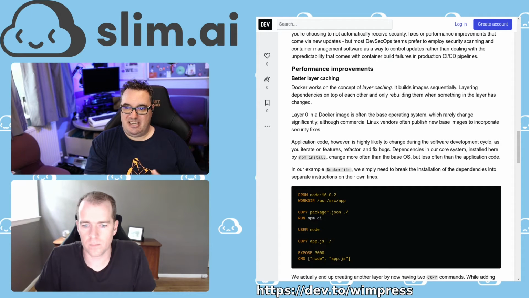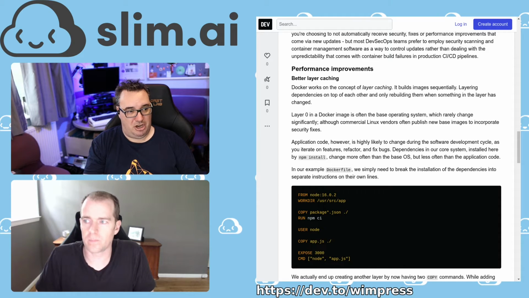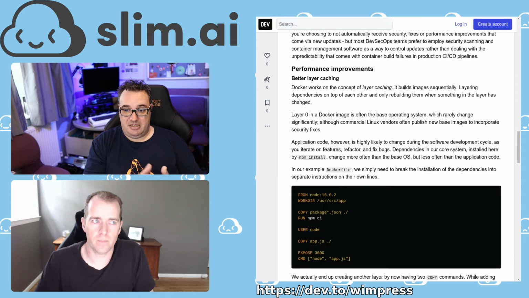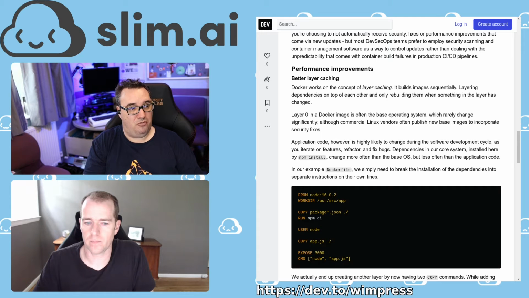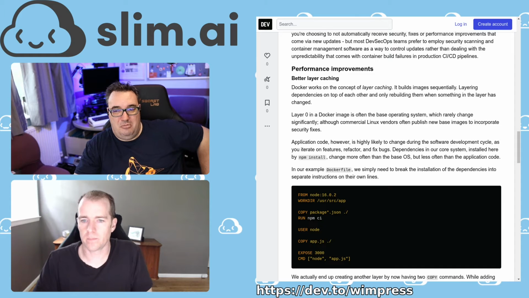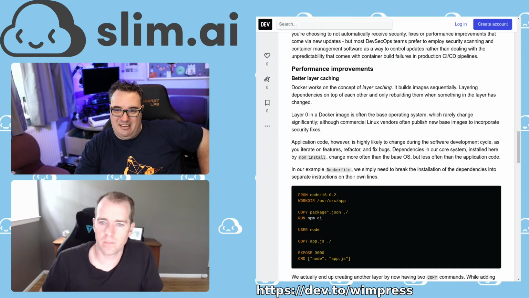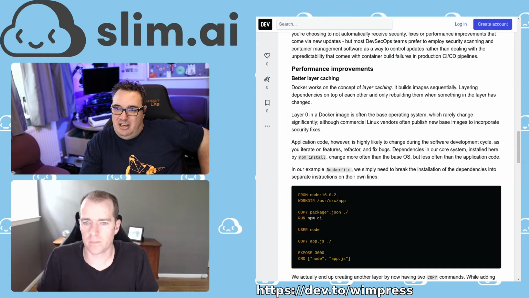So layer 0 in a Docker image is often, in some cases, actually an OS, like RHEL or Ubuntu, but in our case it is Node, which I imagine sits on top of one of the distributions. It could be Alpine, I don't know, I haven't looked, but there'll be an operating system under there somewhere.